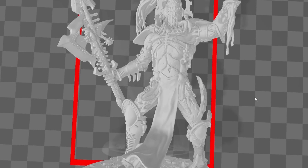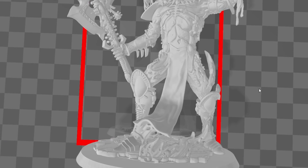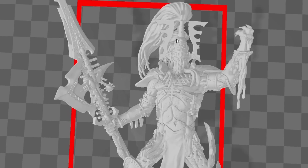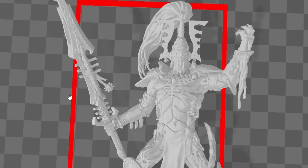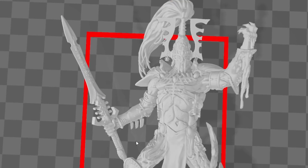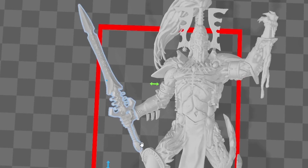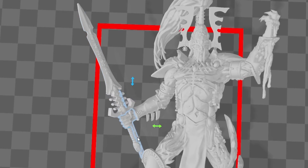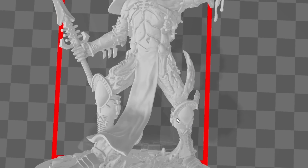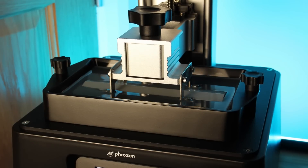So I sat down and tackled the mess of the files and imported them all into Microsoft 3D Builder. When I first loaded all of the files in, I didn't realise that there were three different heads for the avatar and three different weapon options. I had to try and find the parts hiding under others and delete them, otherwise I'd have a nurgled avatar mess — which might actually be quite cool.